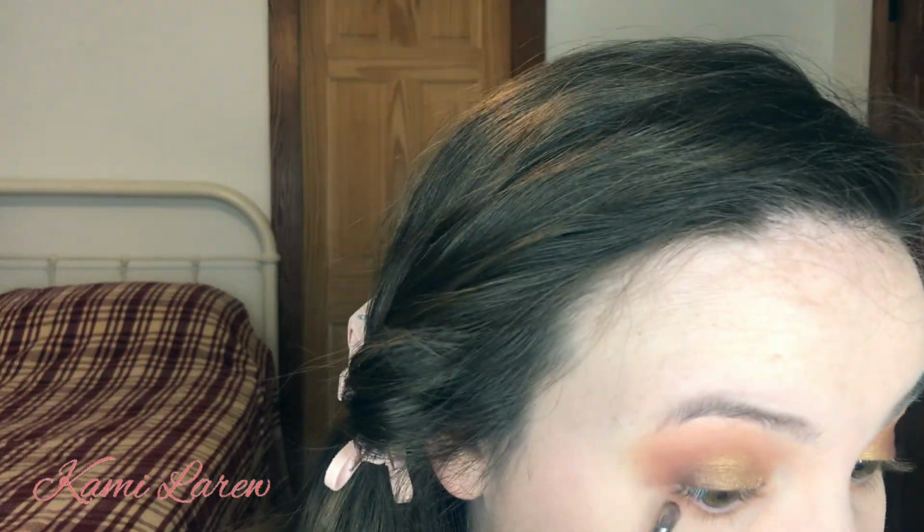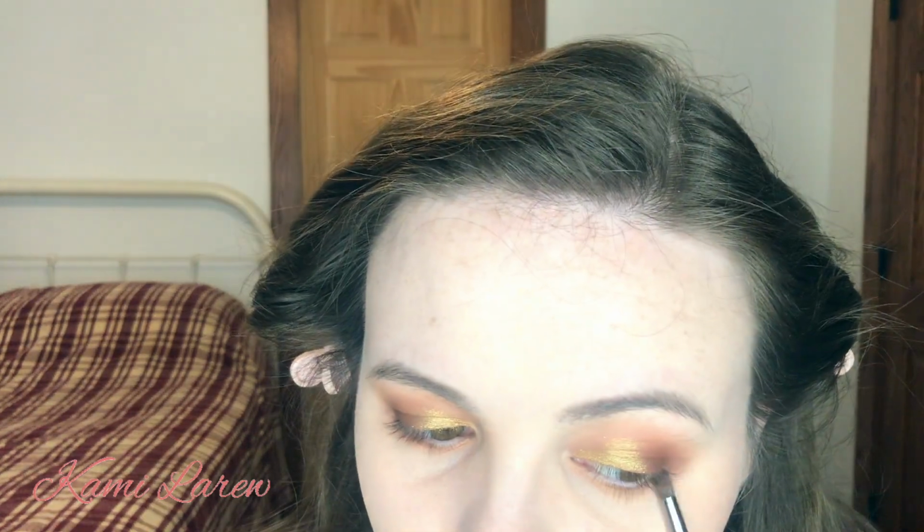And we're gonna go in with a little bit of a deeper color. We're gonna go in with mulberry, but ever so slightly on the outer corner. So just place the brush about right here and then kind of work it in. It just creates that kind of dimension you're looking for, but nothing too intense.